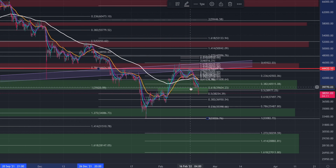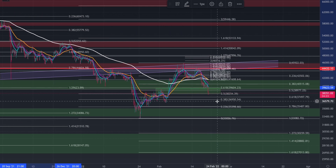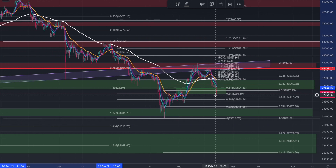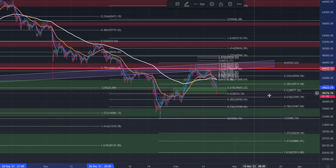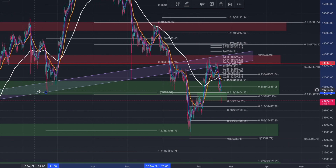Getting above the 1 invalidated that 1.618 target. We needed to confirm that as support, but when we broke above it we never confirmed support here — we confirmed support here and then just lost it. So the last barrier right now before we start dumping to this low is where we're holding. We need to hold the 0.50 at 38.2, because if we cannot, we will continue rolling over to this low. If this fails to hold, back down to around 33 to 35k — basically this green box of 33 to 35k.